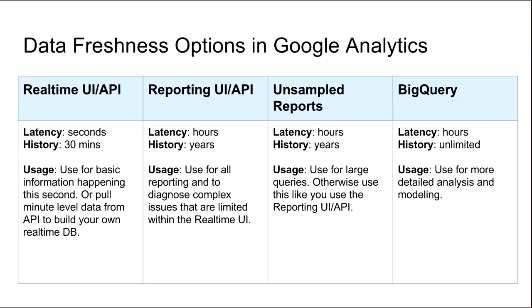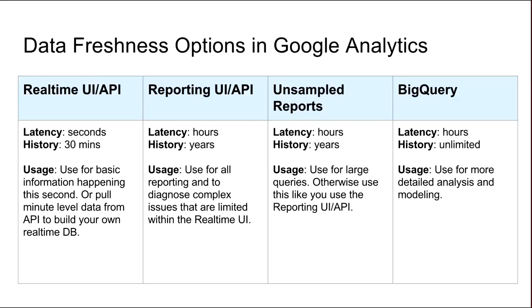So real-time reports are our freshest data source. The latency is seconds. If you load those reports, you will actually see them refreshing, and you'll see the data flowing in. That actually only has a history of 30 minutes, though. So the use is very valuable in terms of knowing when I launch something or when I'm expecting something to happen, did I see a spike in behavior? Did I see a spike in maybe traffic coming from a certain region? And that's very powerful, but it's limited, right? It's a really fast stream, and we can't give you everything, custom, through that. So it's limited in what it can be used for.